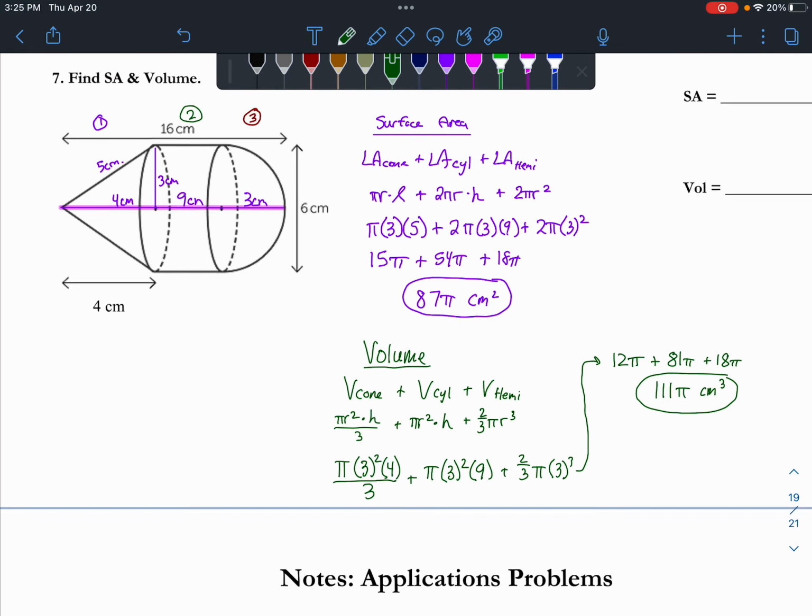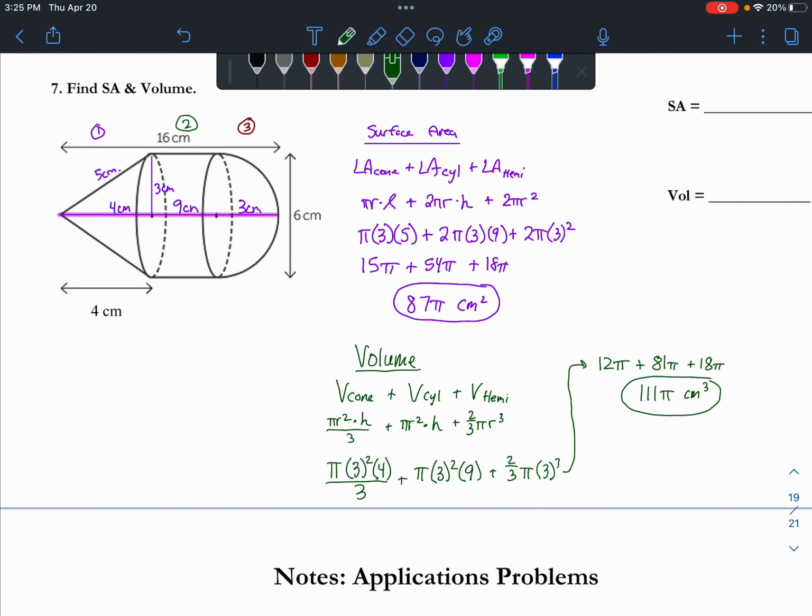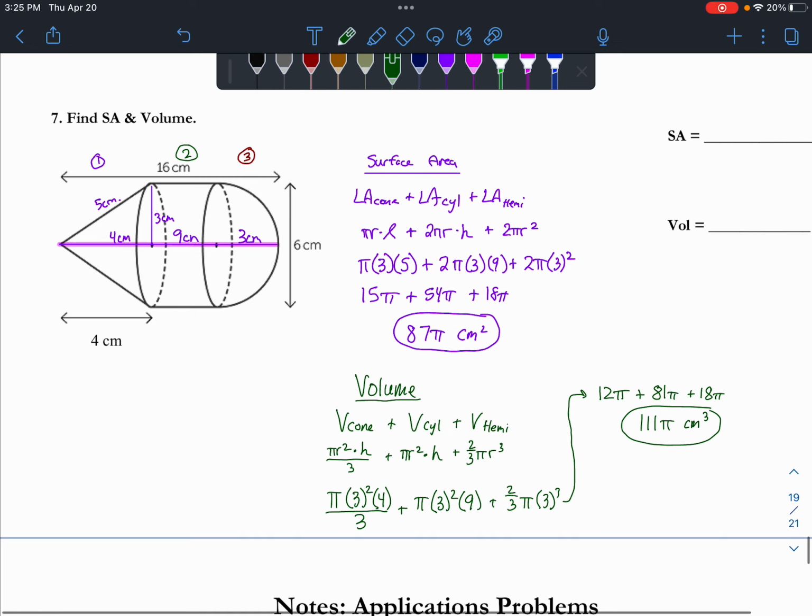A little bit easier of a process for volume than it is surface area, but altogether I could combine any shapes I really wanted into composite shapes. And I'm really hoping we walk through that process of, for surface area, what am I able to touch, what am I not able to touch? And then for volume, just split them up into their shapes, find their volumes, add them all together.